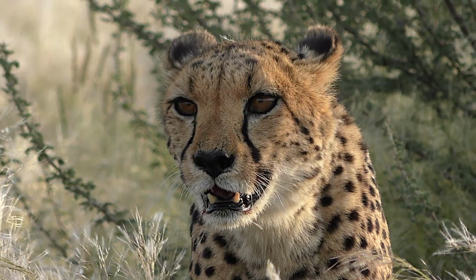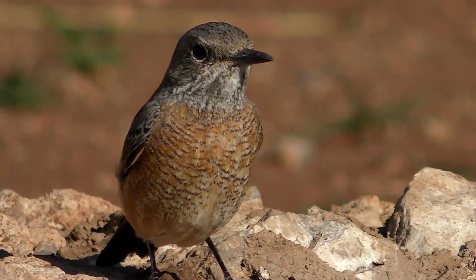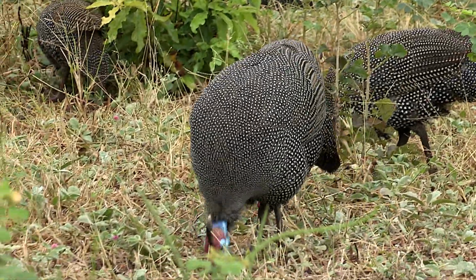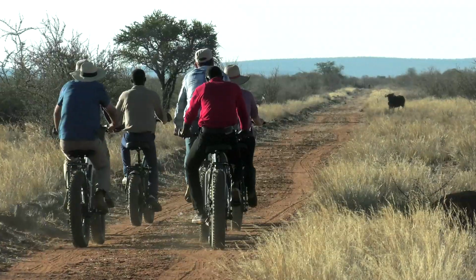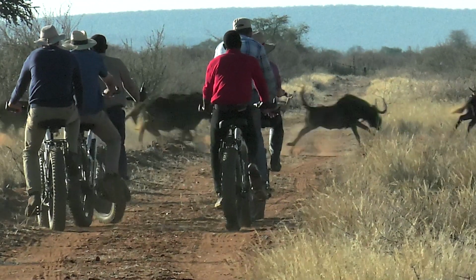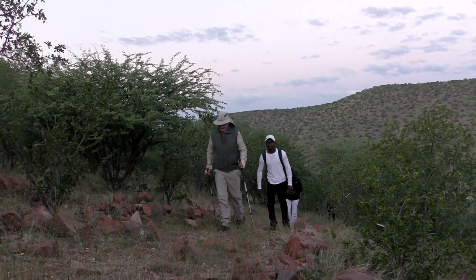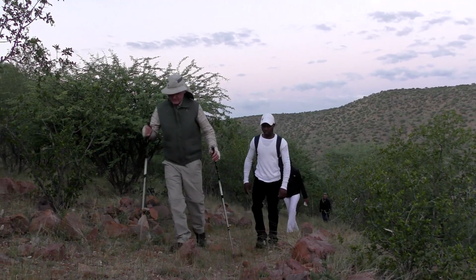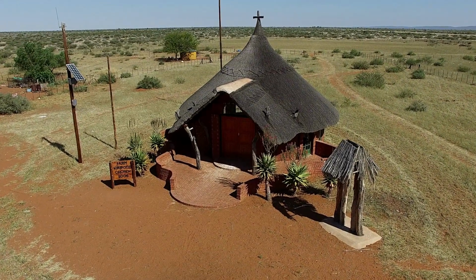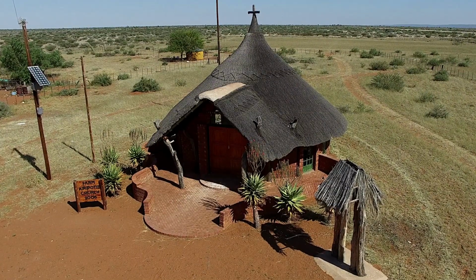Besides the big game, bird watchers from all over the world are attracted to Guest Farm Kiripotib, where the list of birds to be spotted is endless, and keen bird watchers have an opportunity to tick off numerous species on their must-see list. The well-established e-bike, walking and hiking routes on Farm Kiripotib and in the nearby Karobines mountain are very popular, bringing you closer to nature. If you are planning a conference or you would like to celebrate your wedding in the beautiful and quiet setting, look no further than Guest Farm Kiripotib, which even has its own charming thatched farm church.